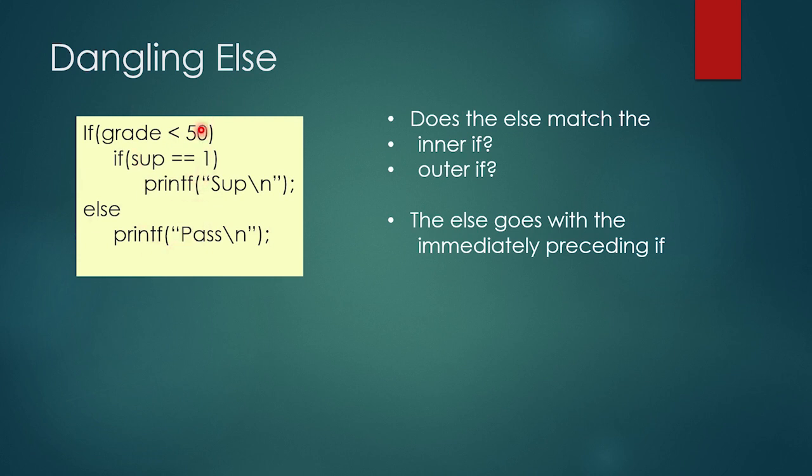Now, if it had parentheses or curly brackets around this if, it would be totally different. But this is called the dangling else problem, and you shouldn't have this because you should do your indentation correctly to avoid misinterpreting these things.